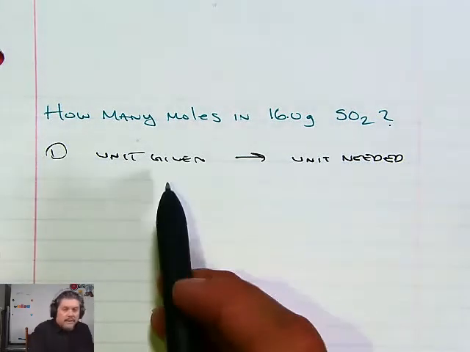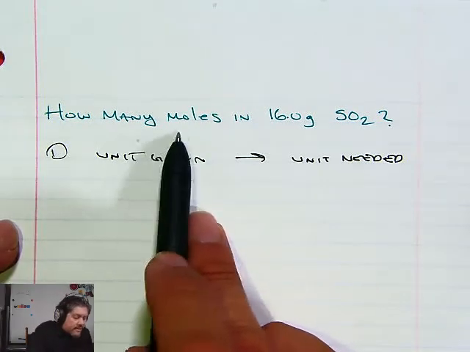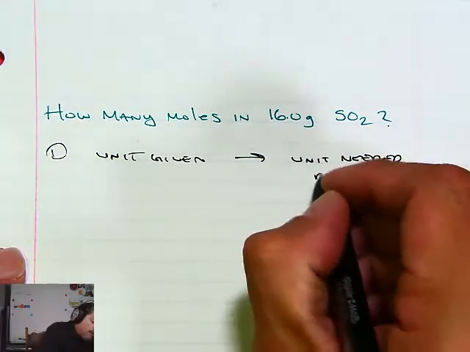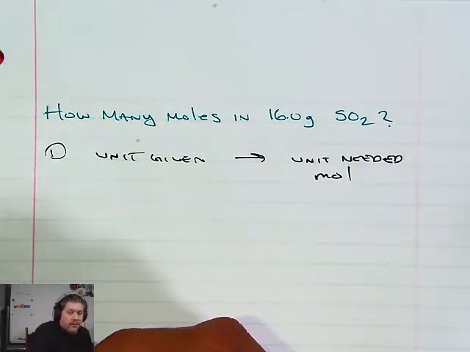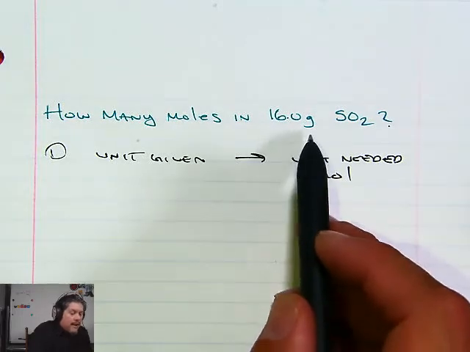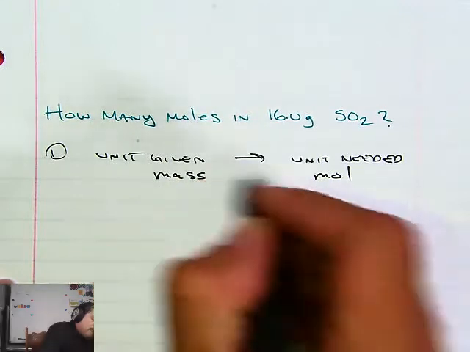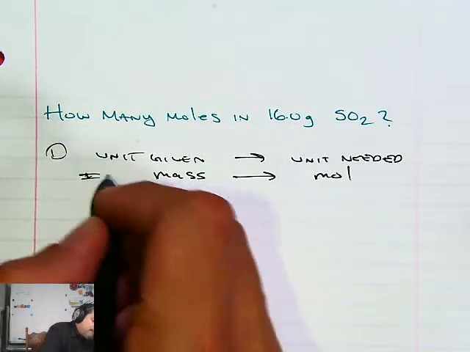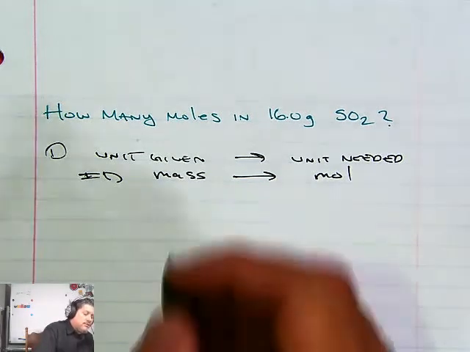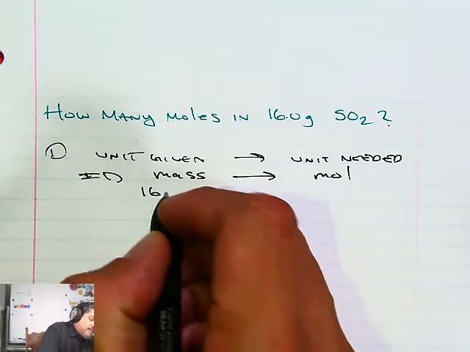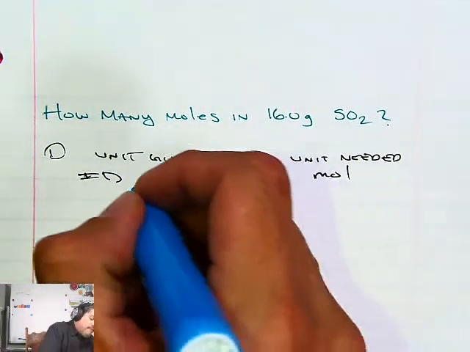Okay, in this case, we're going to decipher what's written here. It says how many moles, and at that point I stop because I say it's already telling me something. They want to know moles. So that's the unit needed. I continue to read 16.0 grams of sulfur dioxide. 16.0 grams is the information they're giving us, and grams is a mass type value. So now we ID this as a mass to mole equation. That's the kind of equation we're going to use to solve the problem. The specific given is 16.0 grams, and I am going to go ahead and highlight that because we're going to need that information a little later.